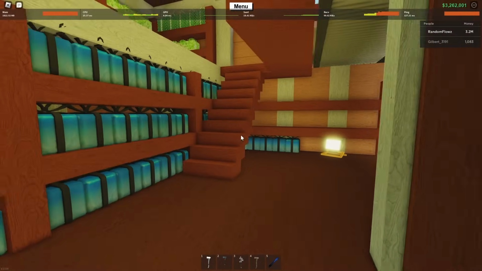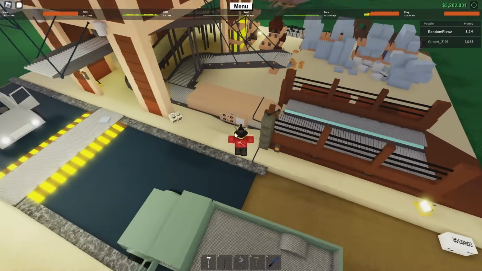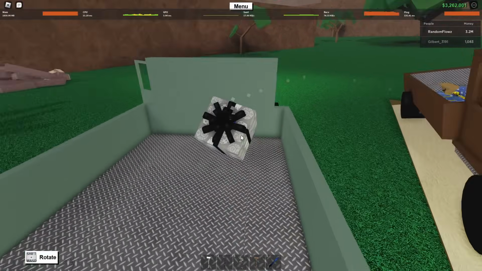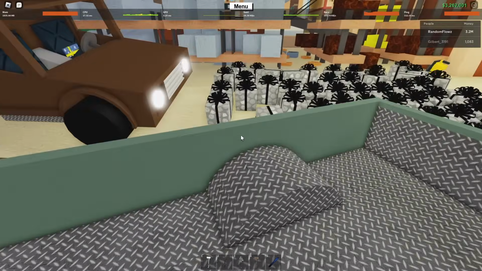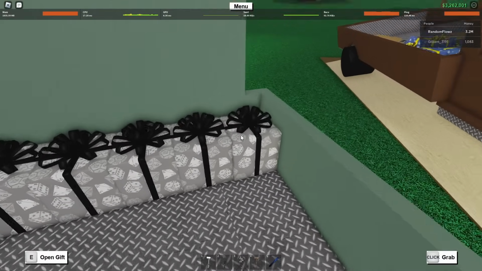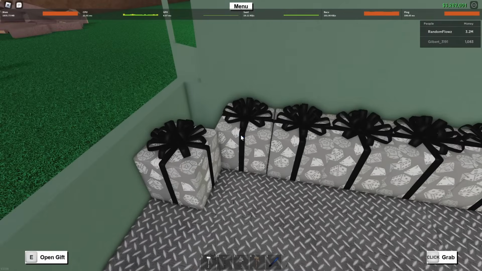All right, now that we're in an actually functioning server, let's go ahead and get all of these items on shelves as well. So we're gonna have to load the dice gifts into this truck, which is going to take a while for sure. Because for some reason, at some point, the truck that was holding all of these dice gifts just decided to glitch out. And I don't know how it happened or why it happened, but it happened.